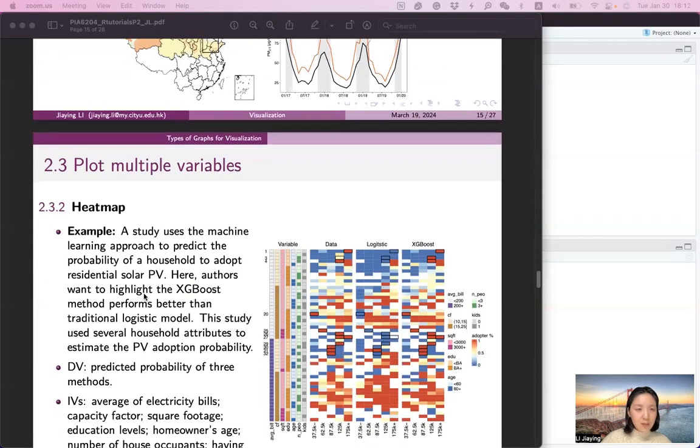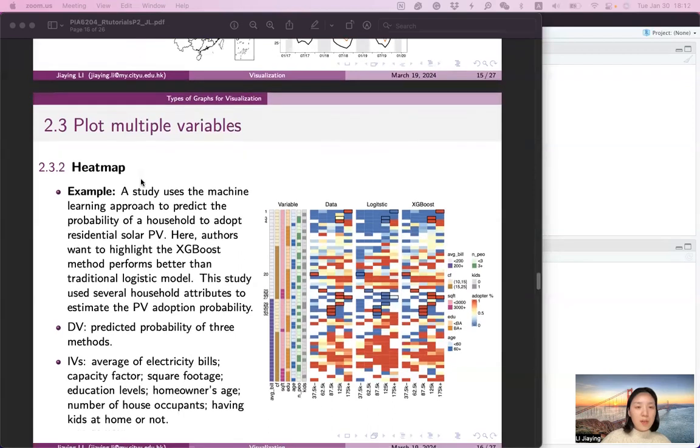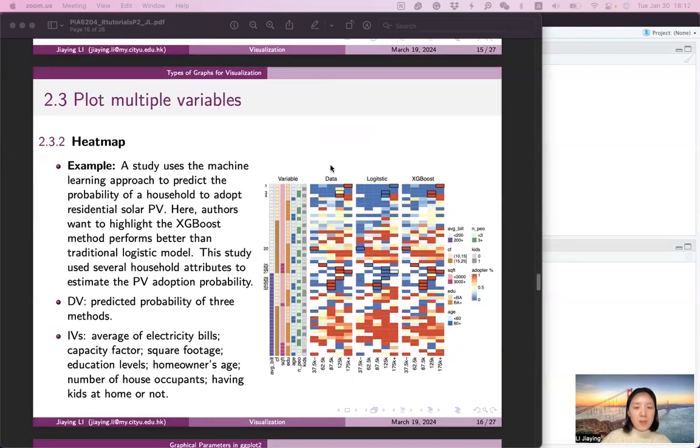And the second type of plot for displaying multiple variables is the heat map. It can display the relationship between, in this plot, 8 variables.